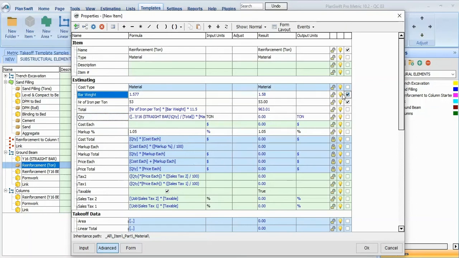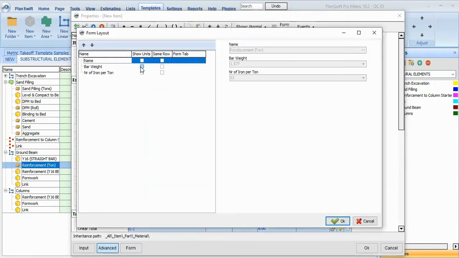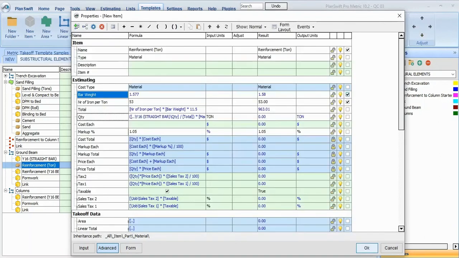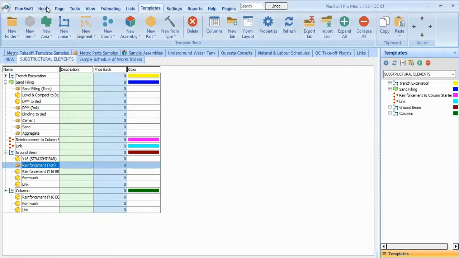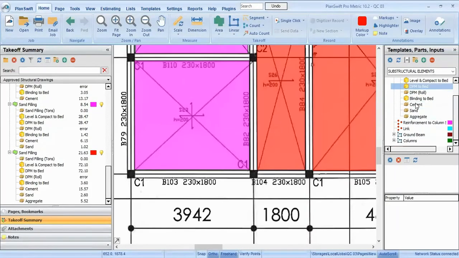Check the bar weights, that's all. Go to form layout, check this one, number of iron pattern. Click OK, click OK. So let us try that for our reinforcement.